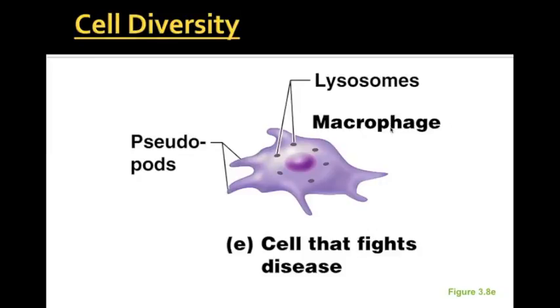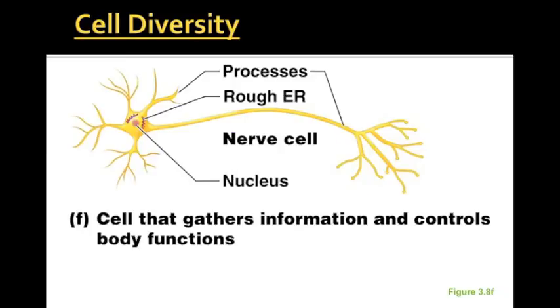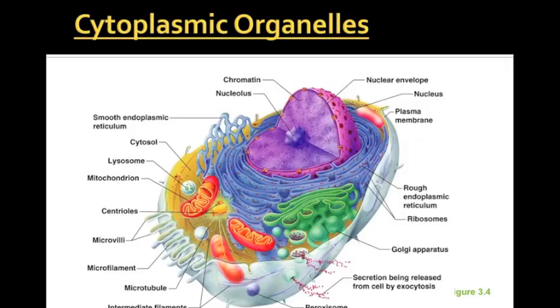Here is a macrophage, which is one of our white blood cells, and you can see this macrophage has a lot of lysosomes. And if you remember, lysosomes are the garbage men of the cell and getting rid of waste. It would make sense that when a macrophage comes along and attacks bacteria, it needs a way to package and get rid of it. So it has multiple lysosomes. Here is a nerve cell. And although this looks quite different than the cell we were originally studying, you can see again a nucleus and rough ER.